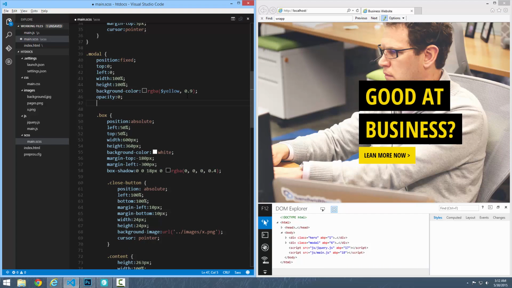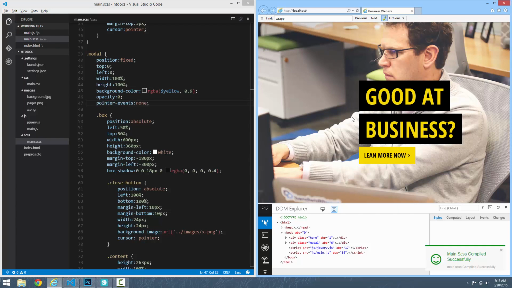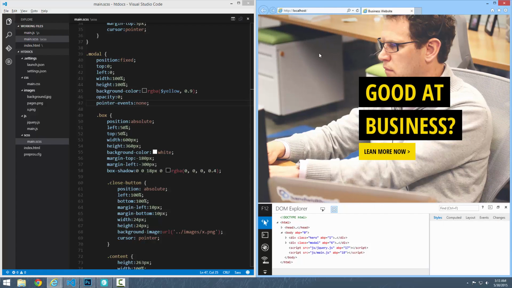But what I can do is set something called pointer events to none. Basically what that's going to do is make it so it doesn't exist. Clicking on it isn't going to trigger any JavaScript events or anything like that. Oops, that's a weird Internet Explorer bug since I'm in developer mode. Thanks, Internet Explorer. So that's a neat technique that I use. It does not work in anything older than Internet Explorer 11, so you would want to implement fallbacks. But since I have IE 11 and it works in Chrome, Firefox, Opera, and Safari, there really isn't a reason that you can't implement it as long as you implement a fallback for IE.